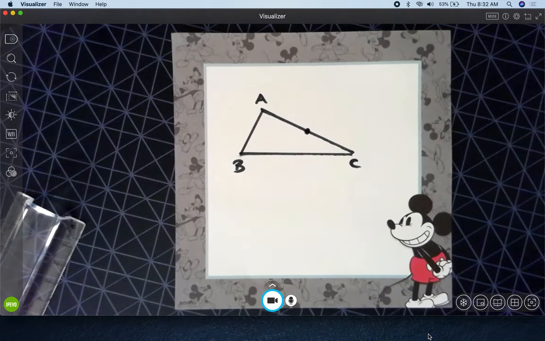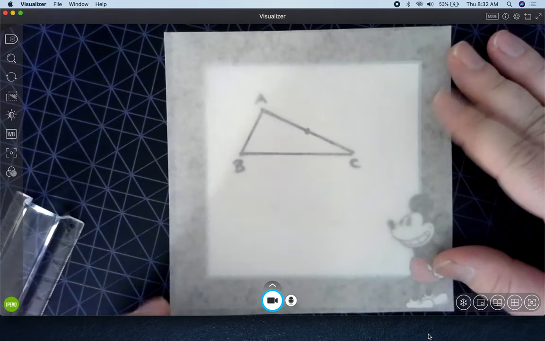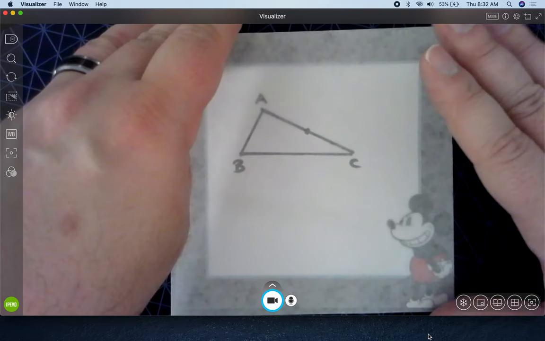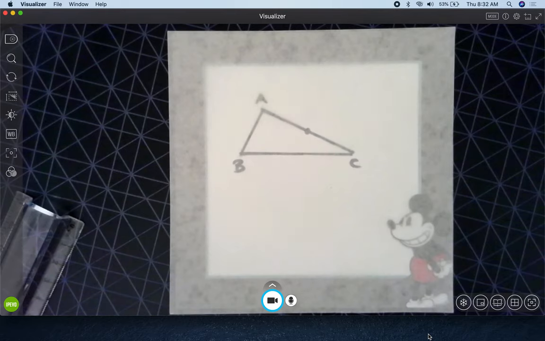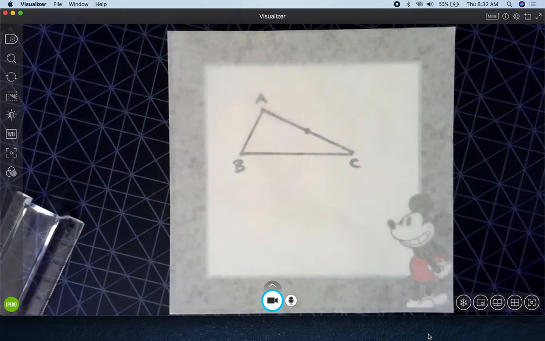Let's go ahead and label. And patty paper is great to be able to see that rotation. We've reviewed this before in a previous lesson and so we can take that midpoint and let's go ahead and draw over top of this triangle.